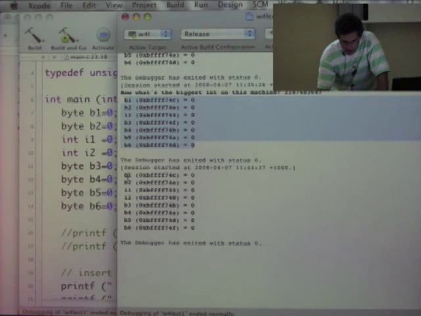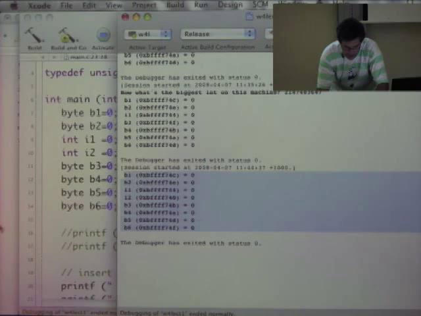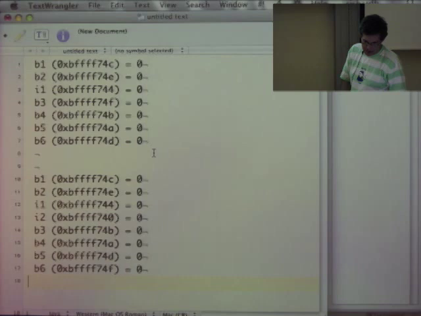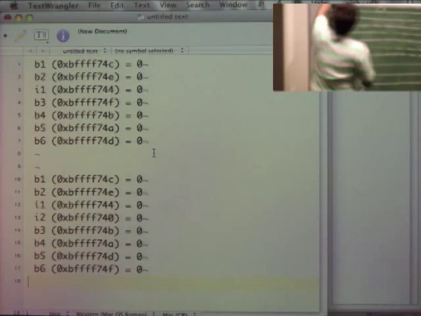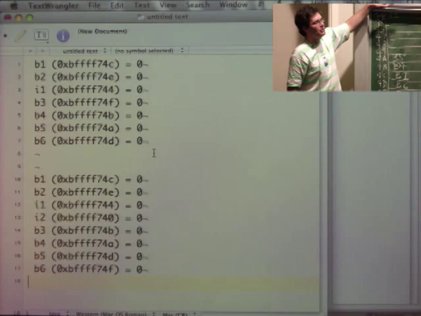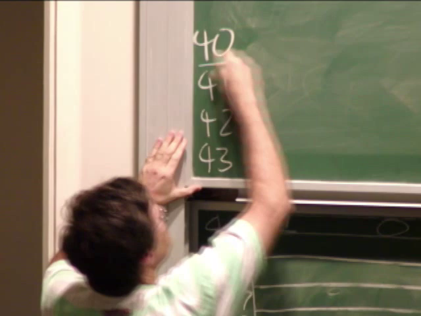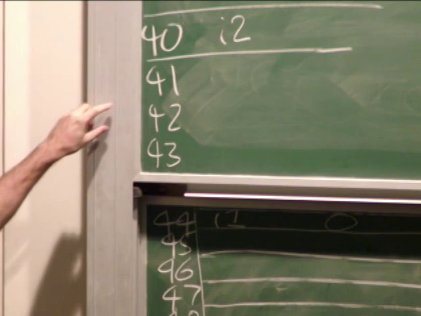Where did it store them all? Oh, hang on, I'll paste it in for you. Where's TextWrangler? Here we go. Here's the new one. Does everything move or is it in the same spot? I2 is at 40. Good. Okay. Notice, interestingly, it seems to be allocating new things moving up. That's very strange. So let's look here. We got what? 43, 42, 41, 40. And this is I2 is stored here. So how big is I2 going to be?